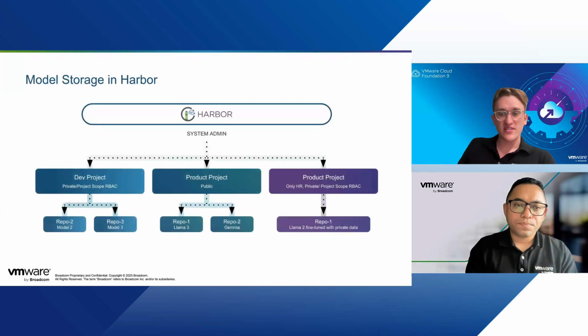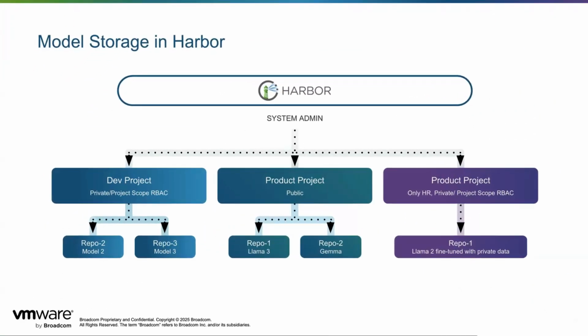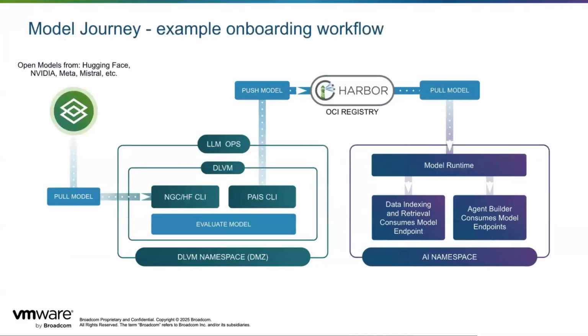Mhm. We can then break it down into different projects. So we can garner access control in different ways here. Add RBAC. We might have a project of development unapproved models that we're still waiting for the security team to check and validate. We might have a specific project that is for product teams with approved models that we can go and run. We might have our dedicated corporate models that are used for internal chatbots, etc. And so we can divvy them up and control access to these different models with RBAC, which is really powerful for our security model. Right. So they can architect it as they see fit.